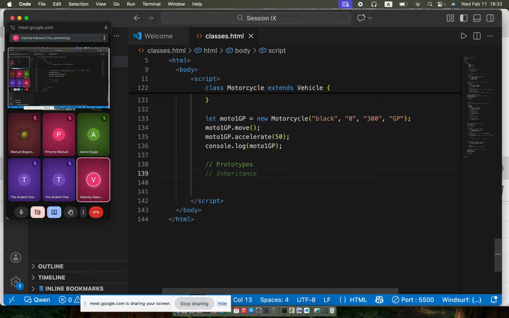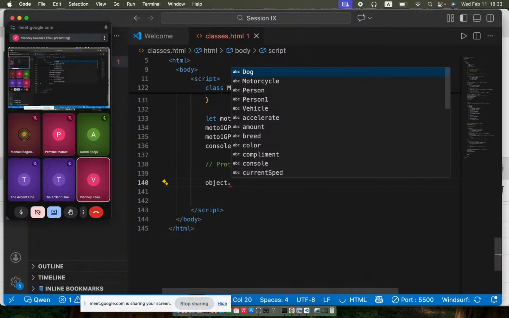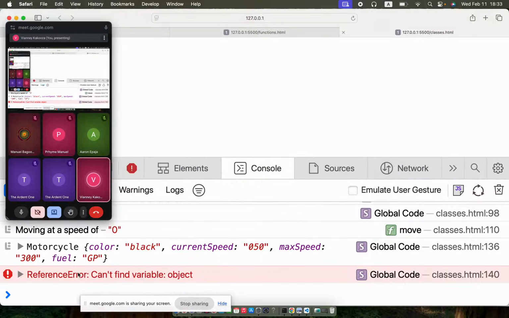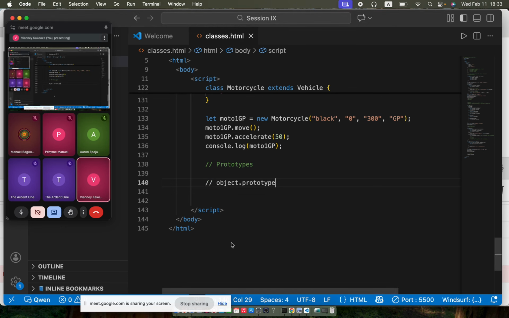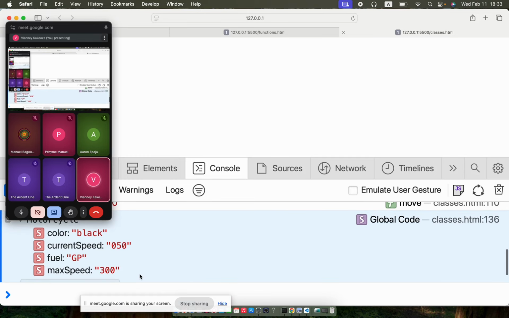When nothing is specified when creating a class, the objects inherit from Object.prototype. So this is what you see here. When I come on MotoGP here, I don't know if you can see below.